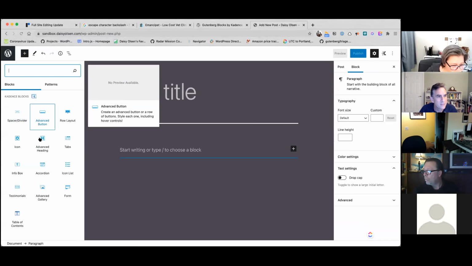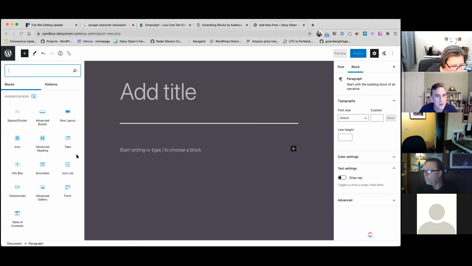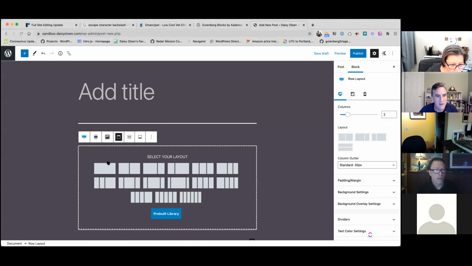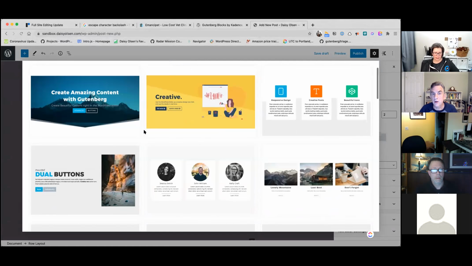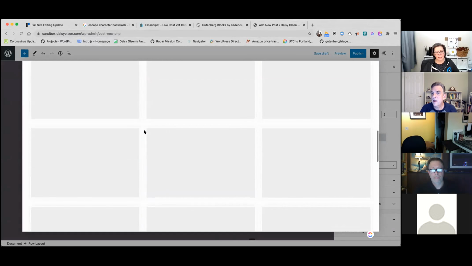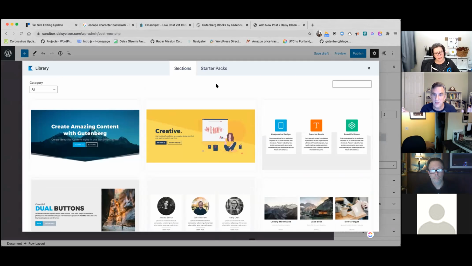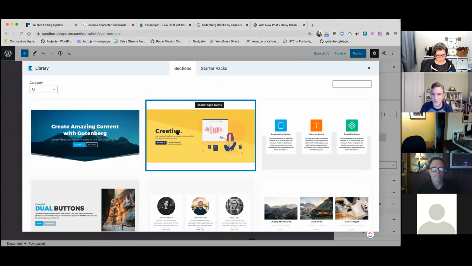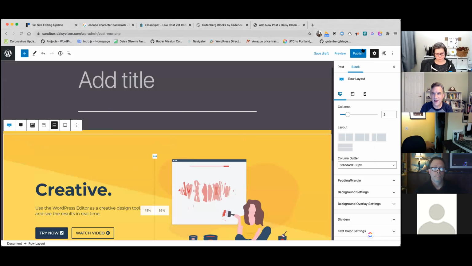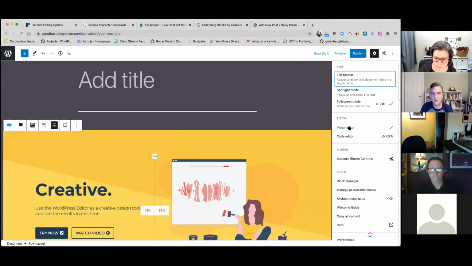Yeah. Great. Okay. Were you talking about the row? So if you add a row layout, let's say to begin with. Okay, these are variations. Or do the pre-built library. Yeah, the pre-built library. So in here, these are styled patterns, layout patterns. So to me, this is their answer to block patterns. Correct. Yeah, so they've implemented their own way of doing this, right? These are not actually block patterns. Probably not.